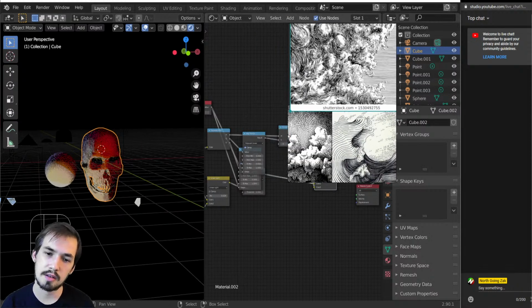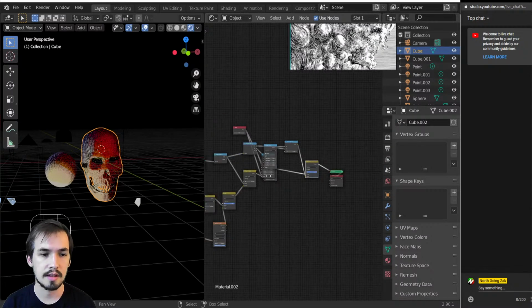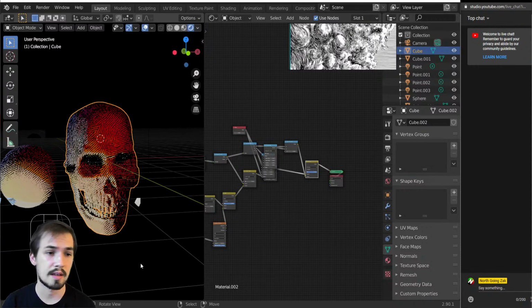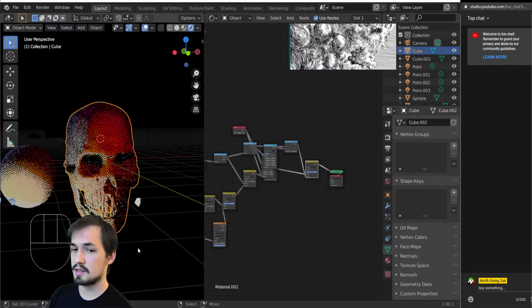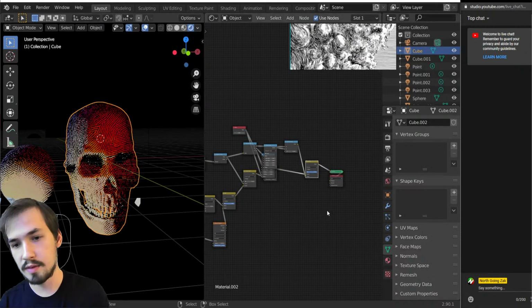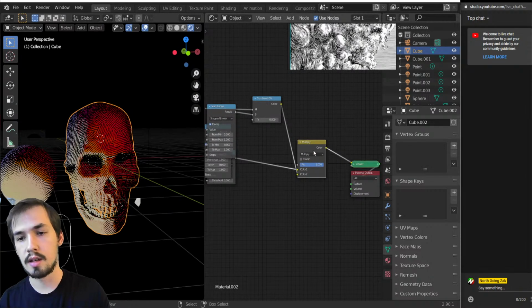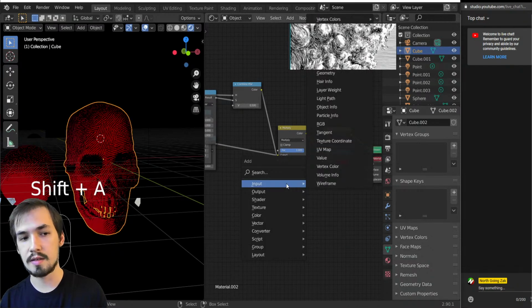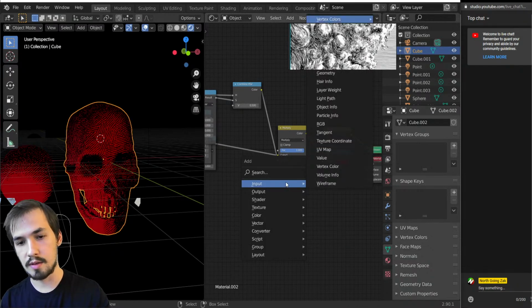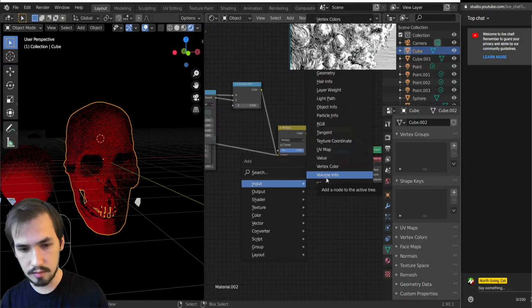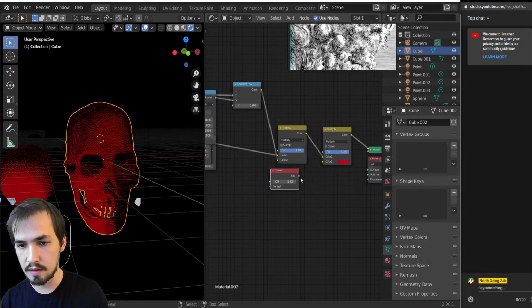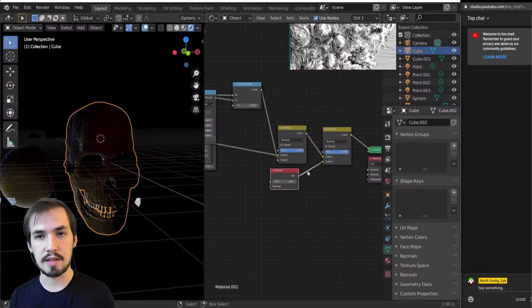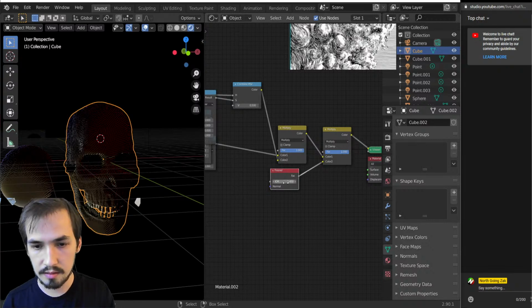Let me think, are there any other tips that I can include in this that would make this better? One thing that comes to mind is, a lot of times in comic books you have a thick outline, and there isn't a way to do that immediately in the viewport in Eevee, but there is a little trick you can do to get something pretty close to that. It won't have an even thickness, it'll be based on the geometry, but if we use input and then Fresnel, so I assume that's, yeah, I couldn't even find it on the menu, but I just figure it takes the first letter in the name that isn't taken.